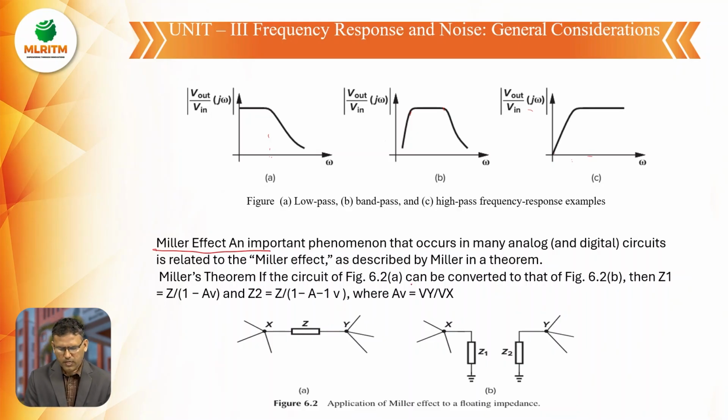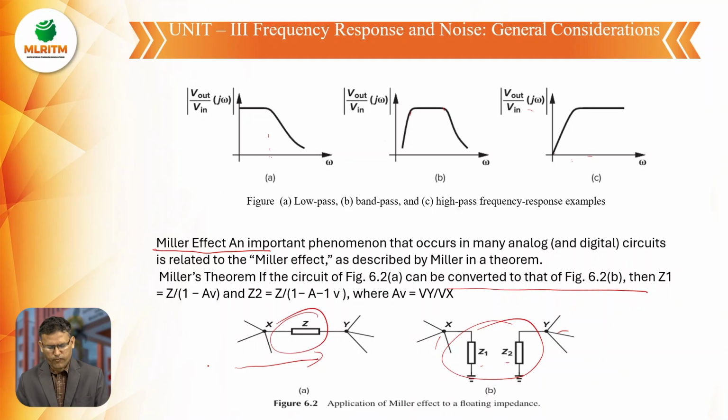So here the Miller theorem can be converted here. Consider a single impedance that can be divided into parallel Z1 and Z2 impedances, and here X and Y are represented, and we are splitting this signal. We are splitting the impedance of the first circuit into two circuits. That means your total impedance is equal to the mutual impedance of two individual circuits, which can be represented by using Miller's theorem. So this is called the Miller effect.